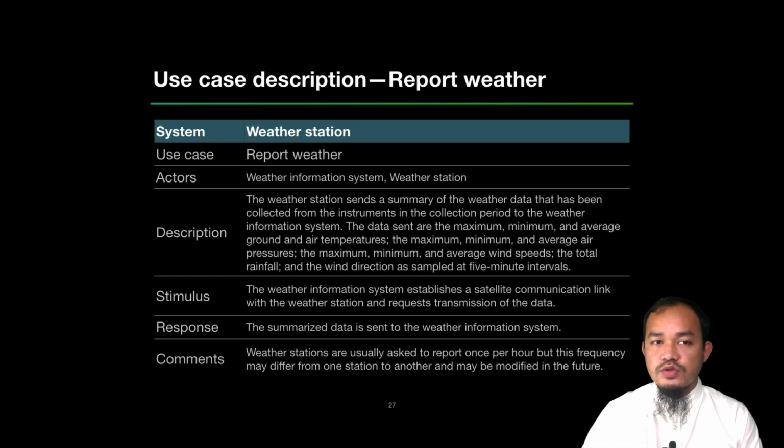So we use a use case description. You can see here the system name is weather station, the use case name is report weather, and then there are actor, description, stimulus, response, comment, the flow of data, pre-condition, post-condition, and so on. There are many, based on the SRS description.